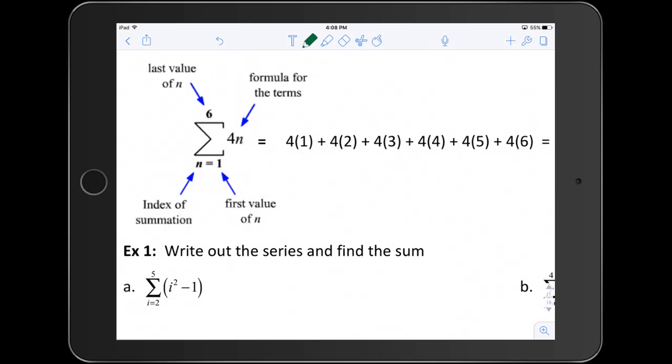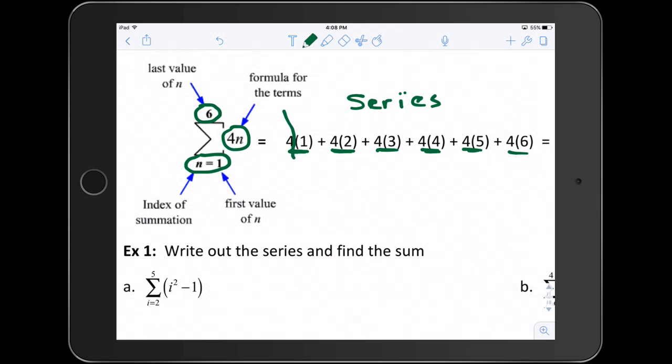But all this is saying is that you are going to have a sum, which is why we tend to call this a summation, where we're going to start with the first term, the initial value, and go all the way up 6 terms. Notice over here we have 1, 2, 3, 4, 5, 6 terms in this sum, or this series. Because we're dealing with a sum of a sequence, we call this a series. The explicit rule here is 4 times n. So notice we have 4 times the first term, 4 times the second, 4 times the third, 4 times the fourth, and so on.